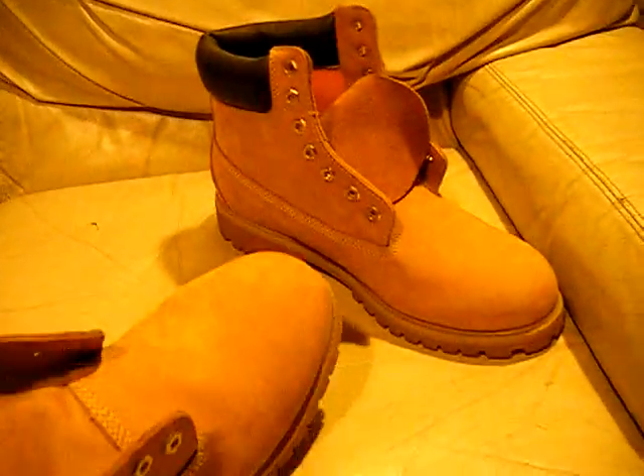He might have worn them like in the house — you can see it's like a little bit of wear. It was like a five-second wear; he bought them, they're too small. He probably tried to wear them around the house for like one second, took them off, and they've been in the closet for years. He probably bought these like five years ago. They're brand new, they're an older model. I don't know if they still produce this one — probably, it's like a classic Timberland model. It's a six-inch one, waterproof, weatherproof.